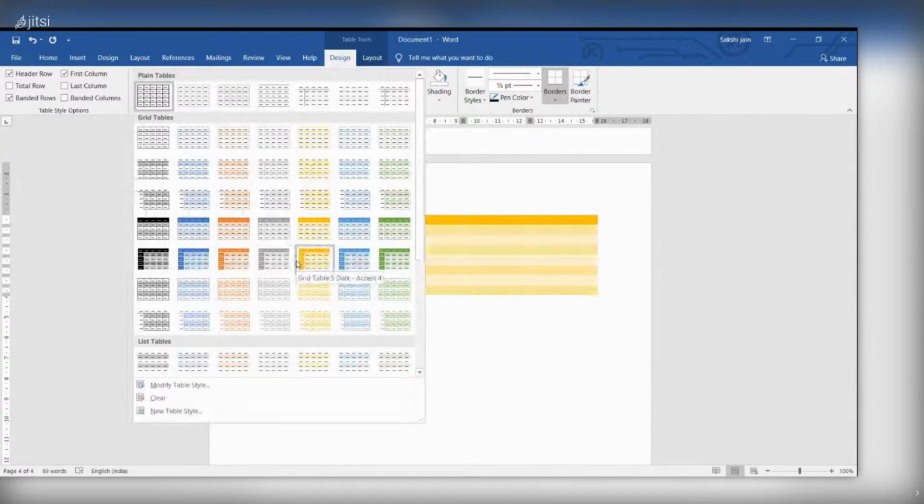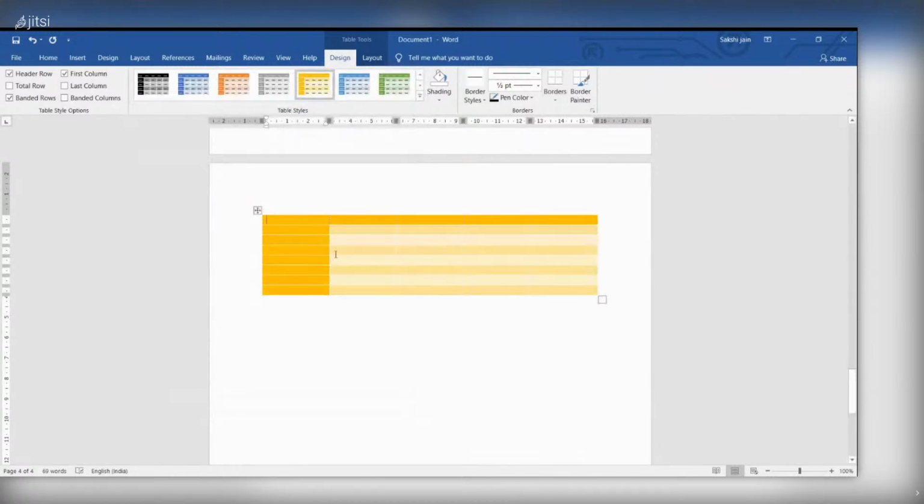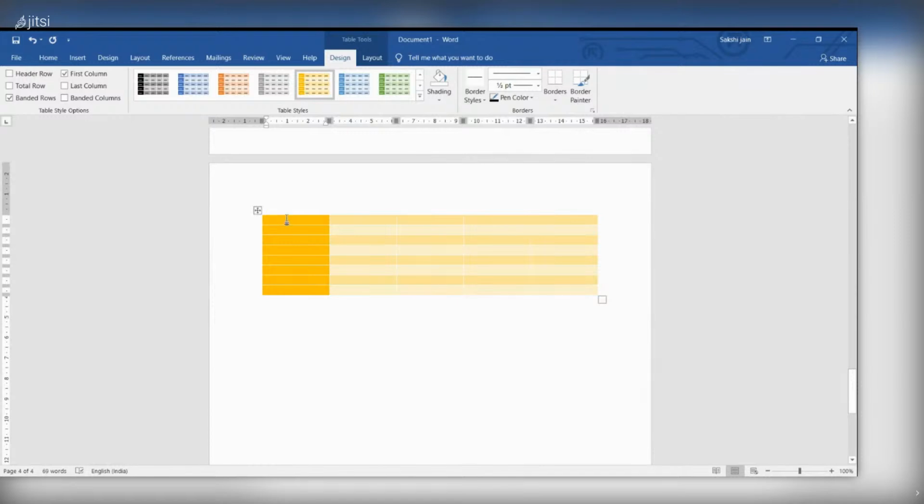If I click on this design, see this first row, the column is different, the row is different. So this is the design which I have selected. If I don't want this to be highlighted, if I delete this header row, see, it's going to be the same. Here we have six different options which we can use to make our table look different.